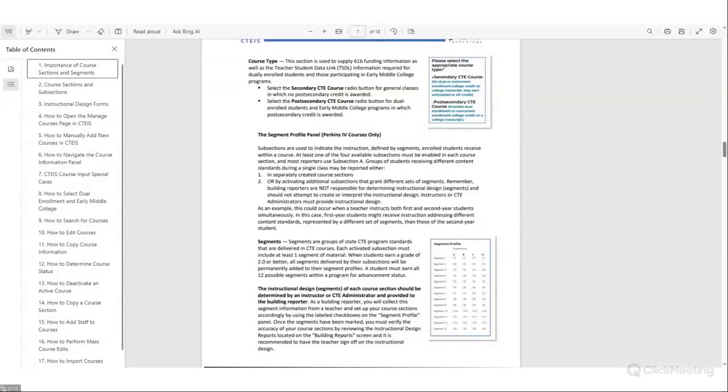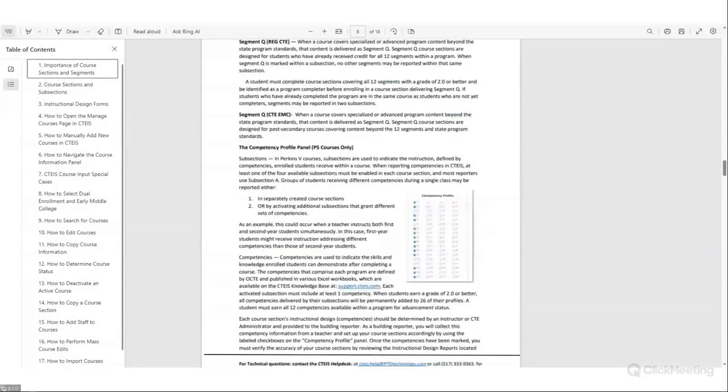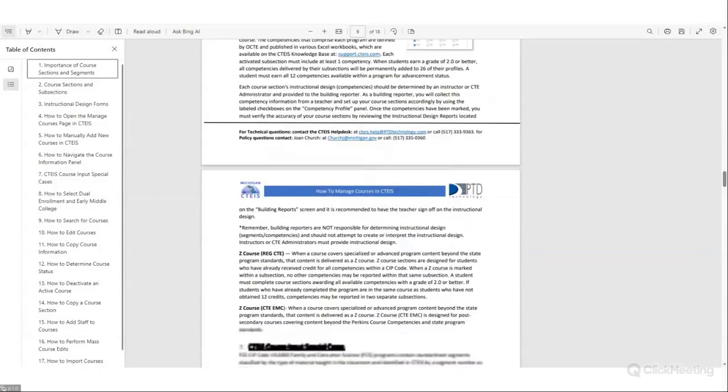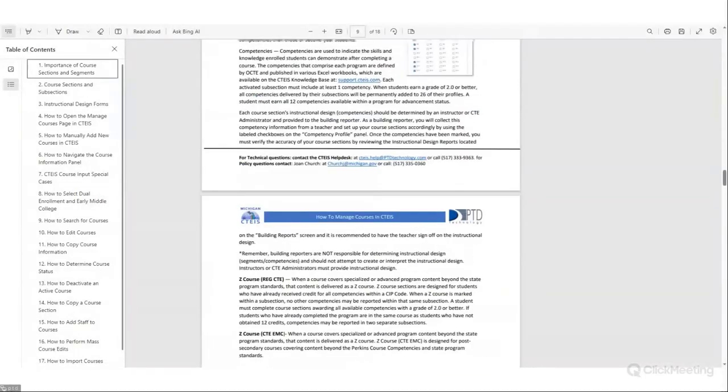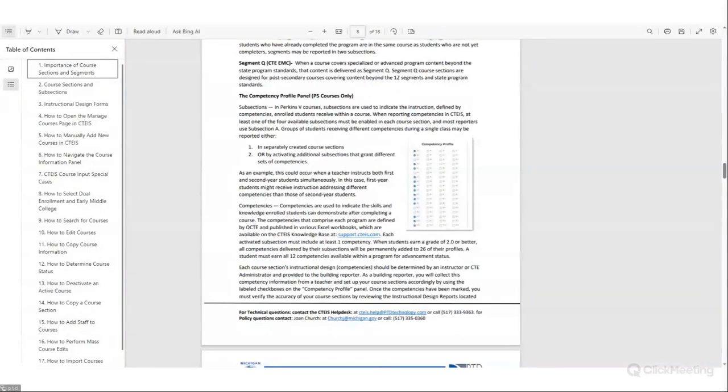Again, the information regarding the segment profile panel, if it's a Perkins 4 course, how you would break up that information in this segment profile. And then if you scroll down, it would be the Perkins 5, which uses competencies.